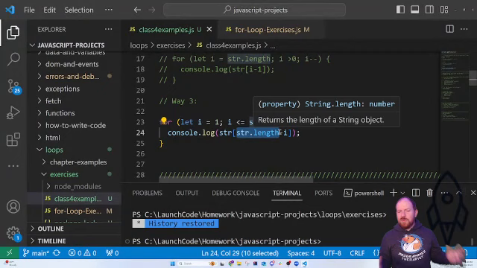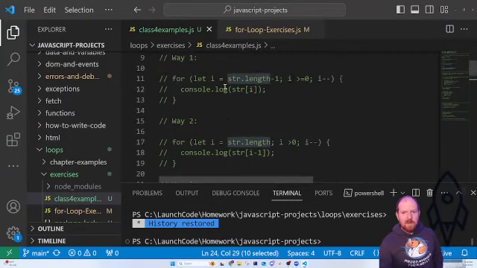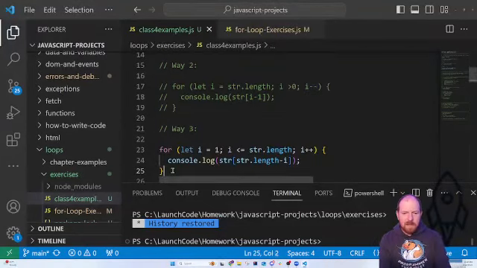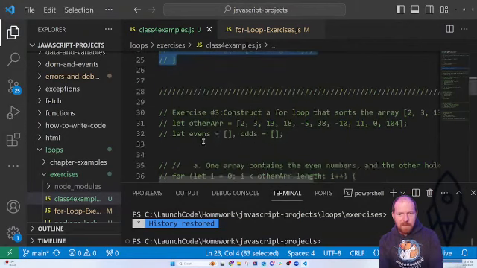So all three of those ways work. My favorite, again, is the first one, where if you know you're going to go backwards, just start at the biggest one and do the I minus and go backwards by 1 each time. That's my favorite. So hopefully that could clear up a little bit on that one.